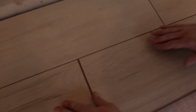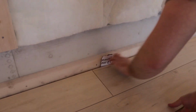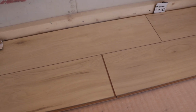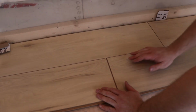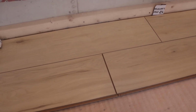Then you do the same thing here, and you get on the angle, and then you push it down. And then what you have to do is actually get an extra piece of flooring, is what works really good. I didn't quite get it all the way in there. Now this is when it can be a little tricky to get apart. So you gotta make sure you get it all the way in. Otherwise it will make yuckies. Like that. And then push it down. Stick it in nice, come on. There. And then what we have to do is actually get the end and kind of squeeze the two together. And while you're doing that, you got to make sure that this end doesn't come apart, which happens a lot. And if that happens, you have to take the board out and put it back in.